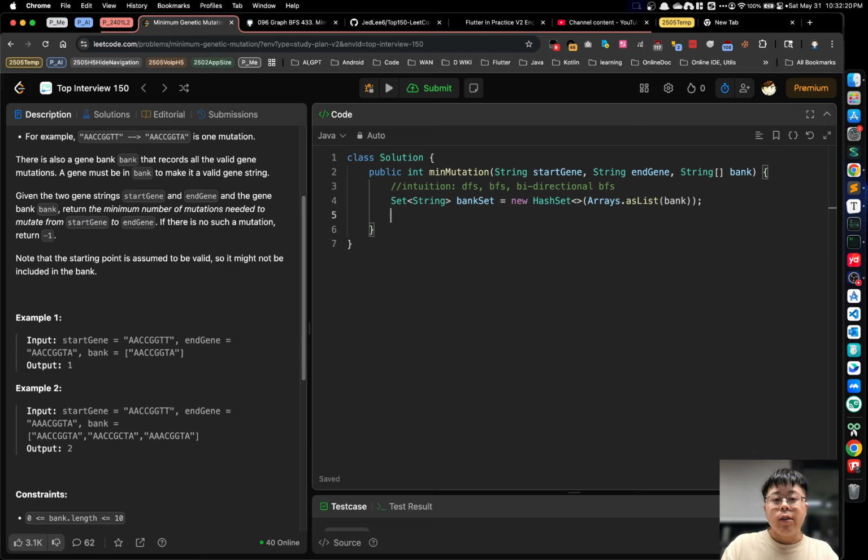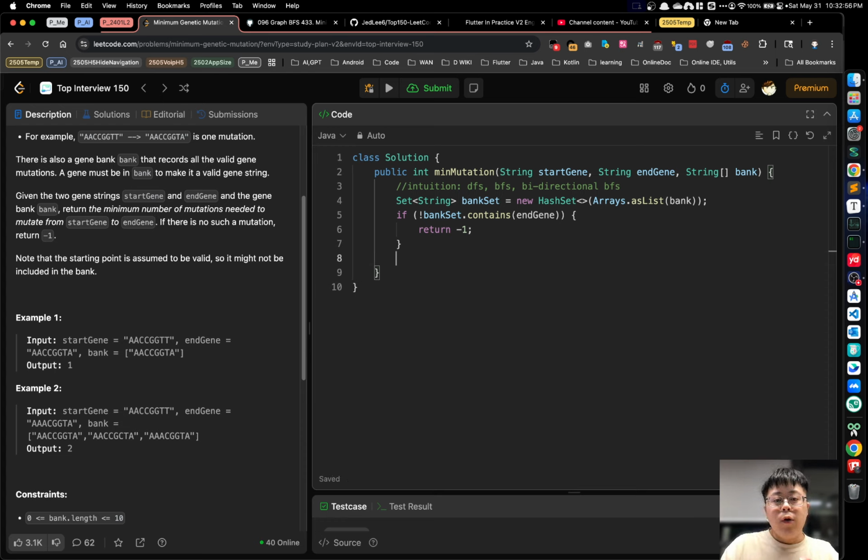If it isn't, we can't reach it with valid mutations, so we immediately return -1 to indicate that it is impossible. If not bankSet.contains of end gene, we will return -1 because it is impossible.